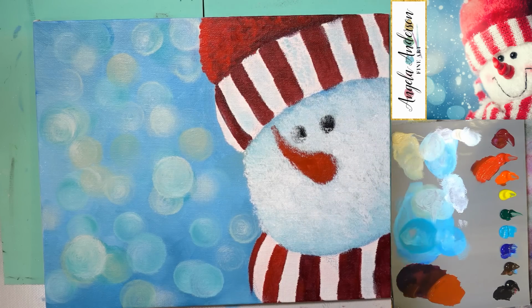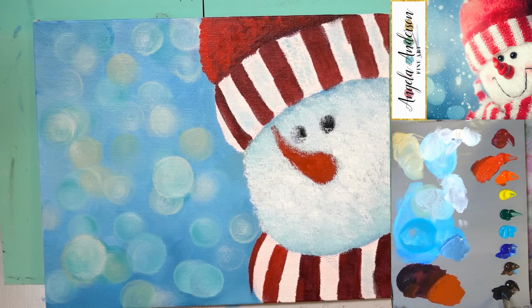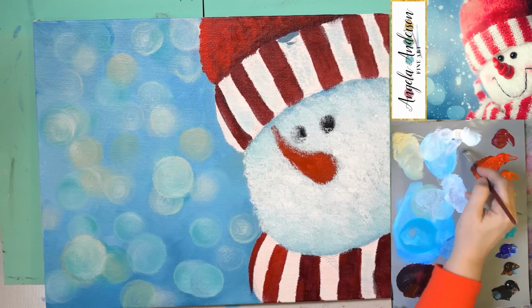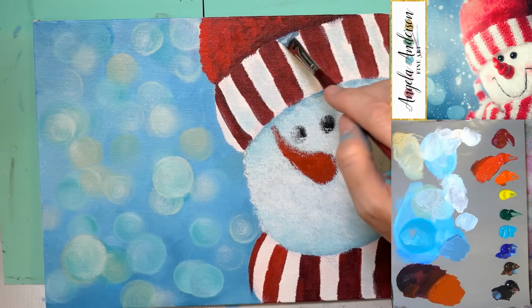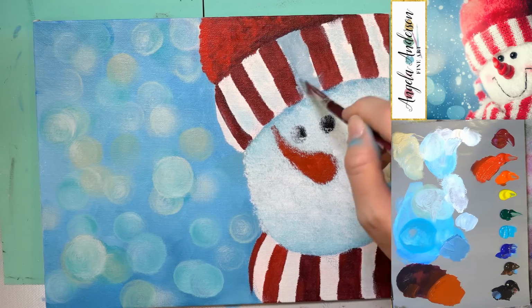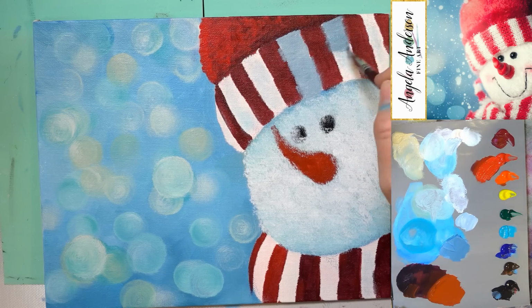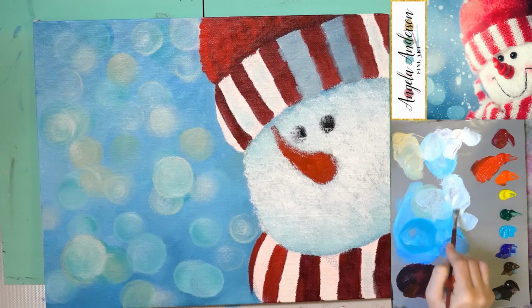I'm going to wait and do the white first. So I'm going to get some of the black and some of the blue and some white, make a gray. But it's a blue-gray. I'm going to use it underneath the white part of my hat. Need to add a little bit more white to that. There we go. I'm just going to do it sideways like this so that I get sort of fuzzy edges going over the top of my red just a little bit. Just going back and forth here.